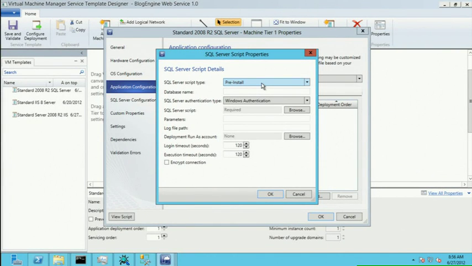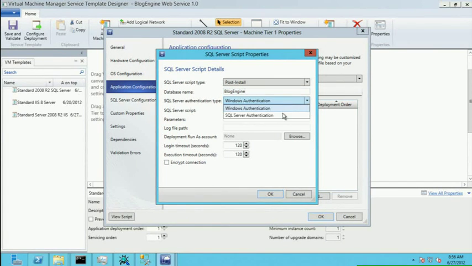And it wouldn't make sense to execute it as a pre-install because the database isn't going to be there in the pre-install phase. But if you need to do something to SQL Server itself in preparation of that database, you could go ahead and execute one or more T-SQL scripts in the pre-install phase. I'm going to say that I want to execute it post-install. So after the DAC's been installed, I want to execute it, and I want to execute it against this database.